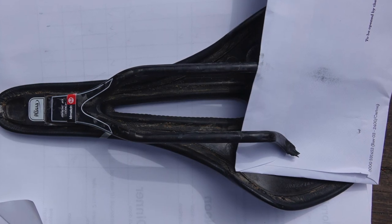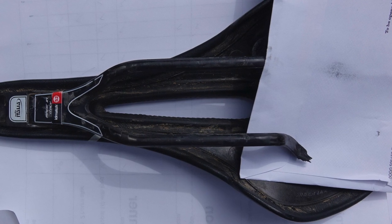Next up was the Sella Italia SLR saddle with the carbon rails. This is their high-end, really lightweight model. I love the saddle, like I love all SLRs, but the rails snapped at the rearward bend. Sella Italia referred me to the vendor, which was Chain Reaction Cycles in England. I had gotten it on sale from them. And you can kind of imagine how that went. I eventually did get a replacement, but it took more than 3 months and a lot of Sturm und Drang. I'd give Chain Reaction a 2 out of 5 with an asterisk that Sella Italia should have replaced the saddle for me rather than forcing me to work with the vendor. I still love their saddles, but I may be thinking of going to WTB or somebody else from here on out just due to the hassles of this warranty.